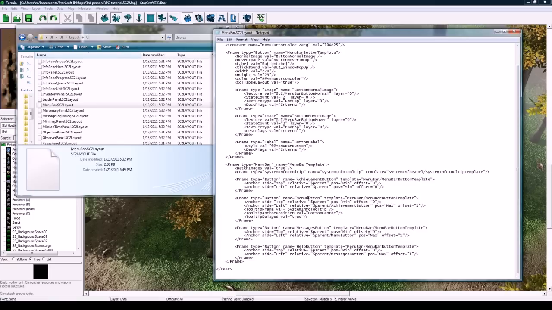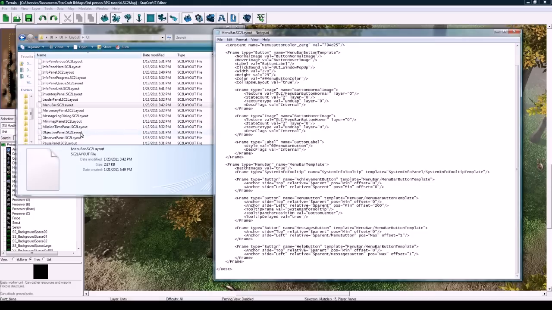So menu button, change the left anchor line to be with regards to not the achievement button. So delete that. So it's relative to nothing else except the very parent of it, the very big frame. And position is going to be at minimum. And offset is 200. So it leaves a bit of a blank space where a unit wireframe will go, if you remember my demo from way back in part 1. And that's all we need to change here.